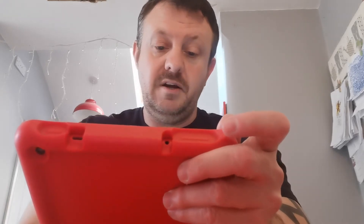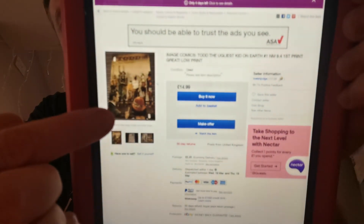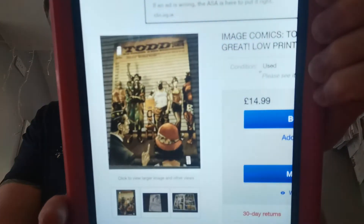Number seven on our list is another book I made a hot comic book alert about. There is a rumour that this book has been optioned — and it's the second time it's been optioned — and apparently it's going to be a television series. It's an Image Comic: Todd the Ugliest Kid on Earth issue one. By all accounts it's going to be hitting the screen. The news moved 17 copies at an average raw price of $15.57. Fingers crossed my con still goes ahead on March 21st — of course with the virus spreading I've got a feeling it's going to be cancelled.